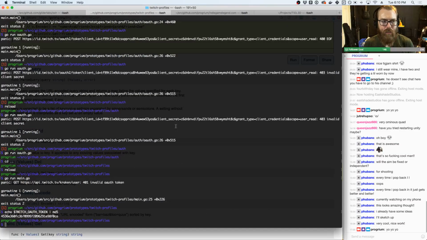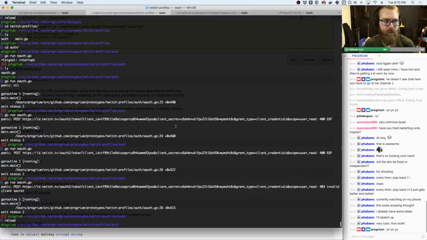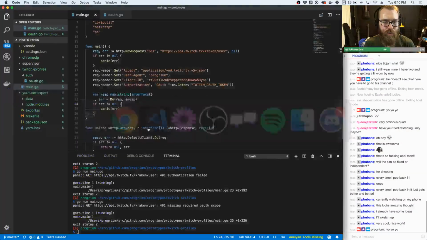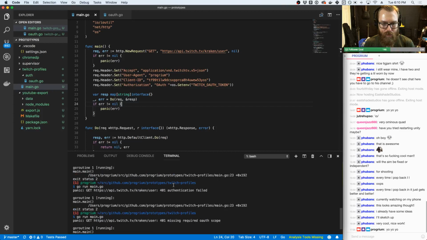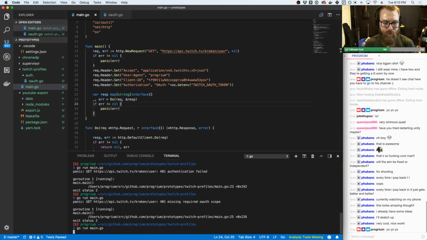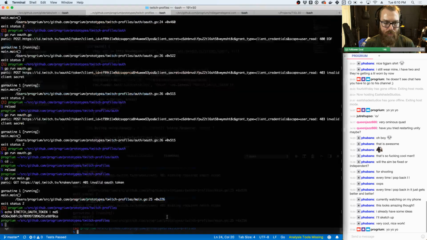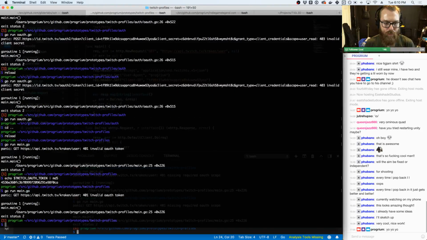Right? Didn't we run into that where it was saying invalid scope or something? I guess that was in here. Missing required OAuth scope. That's weird.